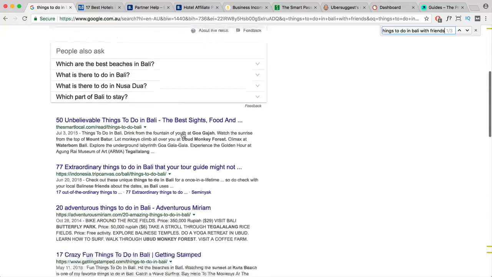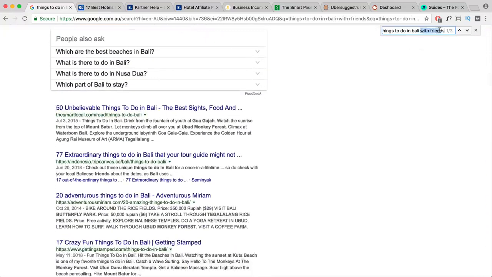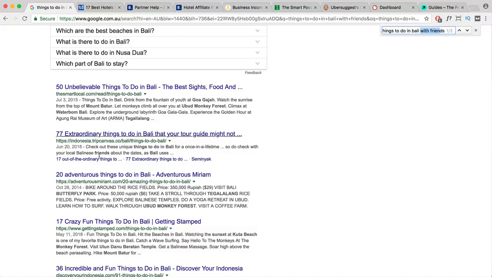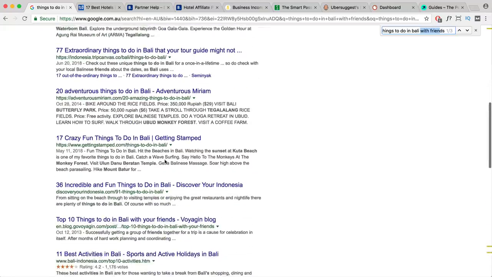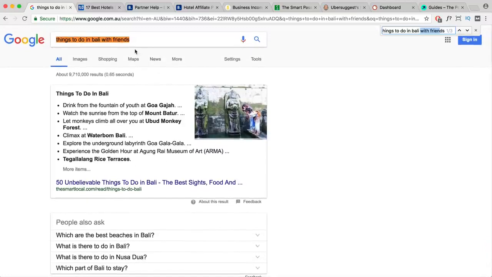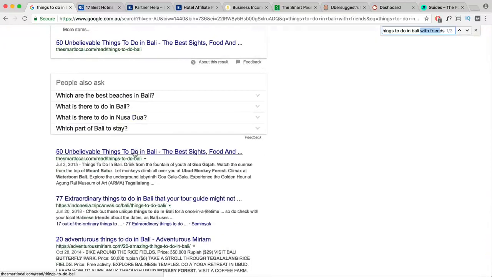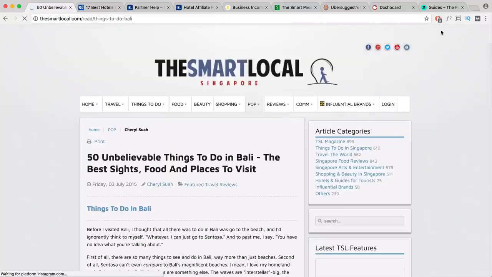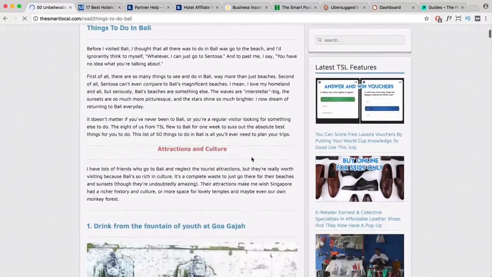You can look at whether with friends appears in the title or within the meta description. As you can see, it doesn't really appear there, and in the content it probably doesn't appear as well. So that will be a lower competition keyword, but I don't think that many people will search for something like that.